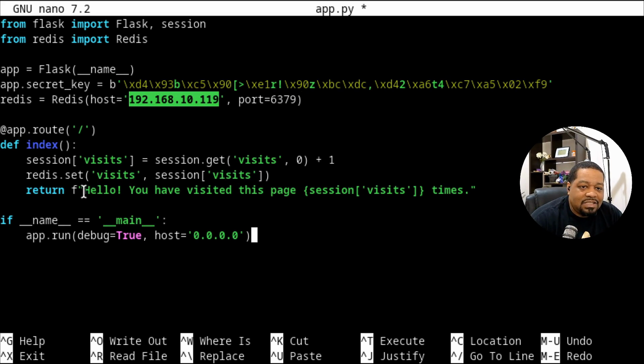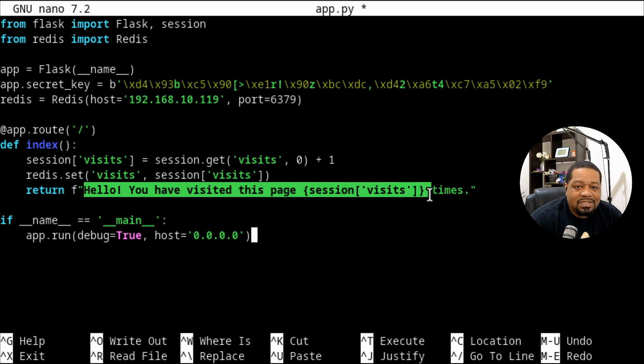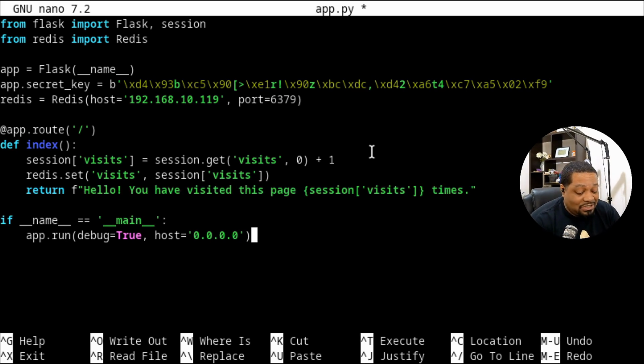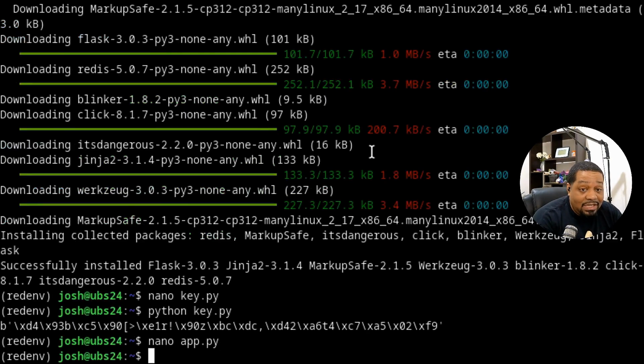And basically what this is gonna do is track anytime someone hits the page, and it's gonna count. And it's all based on the session by a visitor. And this is also just to open it up so I can connect to it. I don't wanna run into issues. Let's go down and save this real fast with Control X.